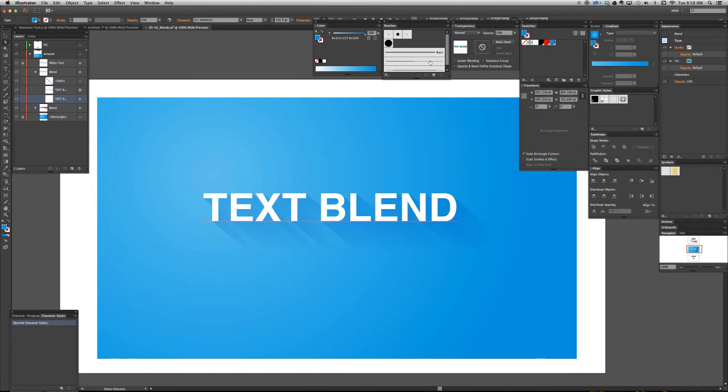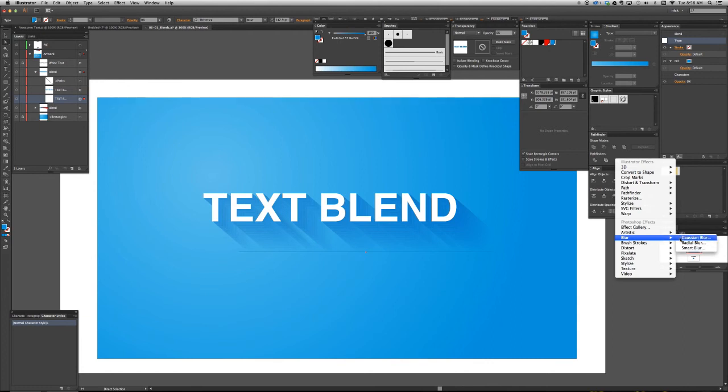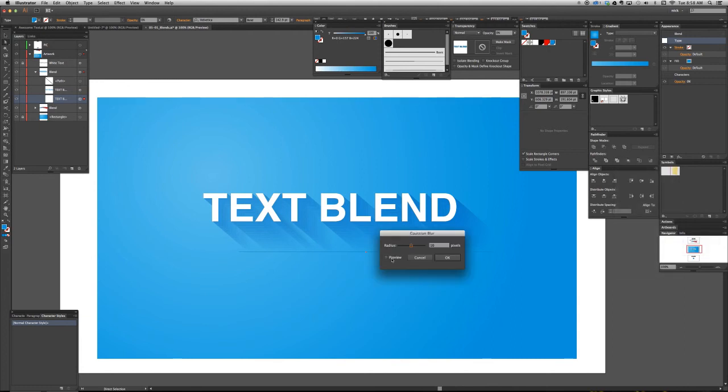I think maybe the first object in the blend, which is at 25% opacity, could maybe be 45. I'm sort of guessing as I go. And also, sometimes shadows are not completely crisp and sharp like this one is here. So what I'll do is take the final object in the blend, which is far away from my original object, and give it a Gaussian blur. So I'll touch the entire object here in the appearance palette. I'll use effects, blur, and Gaussian blur, and I'll hit preview.